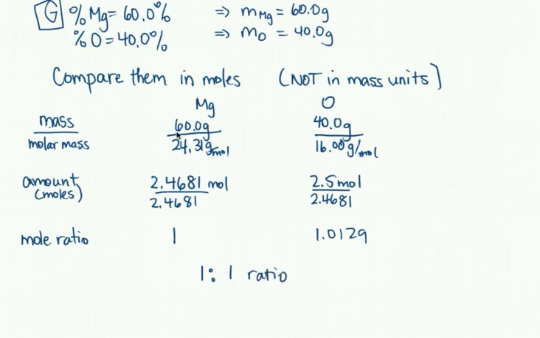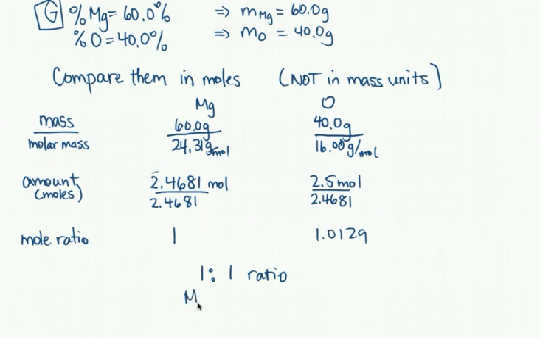Again, you started with the mass. You needed to get to amount in moles, so you divide by the molar mass. Once you got your amounts, I wanted to make a comparison between all the amounts, to see if it's a 1 to 5 to 7 ratio, for example. So you take the one that has the lowest amount in moles and divide that through everybody. Some of the ones you'll have in the next examples will have more elements, and you're going to divide them and then see the ratio. So here, you have a 1-to-1 ratio.